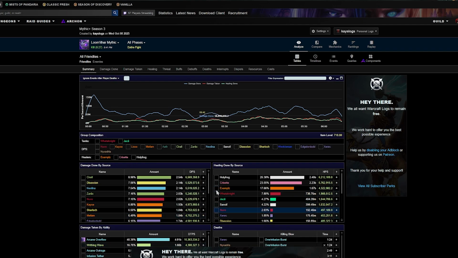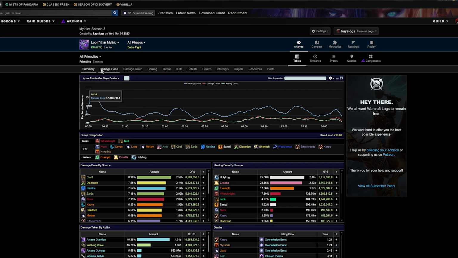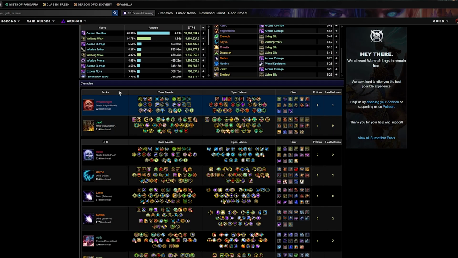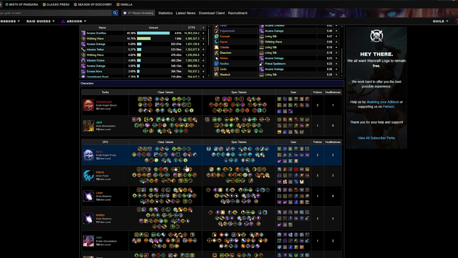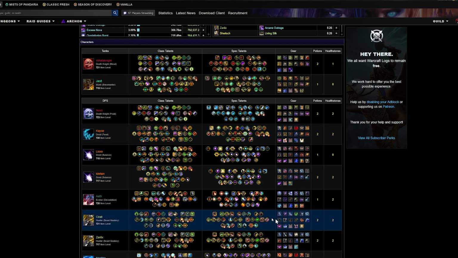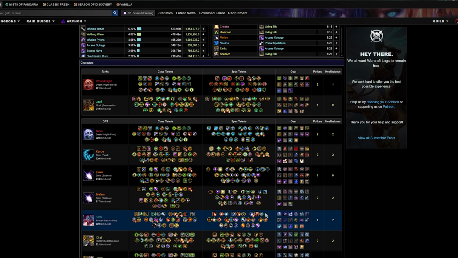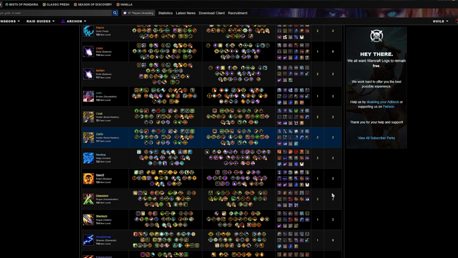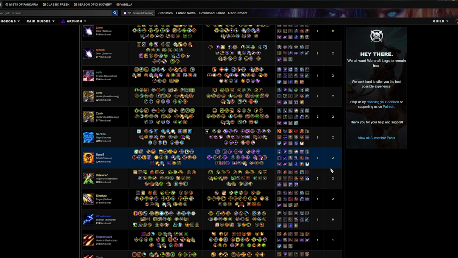Because in the picture you cannot see everything, it not only displays this menu, but if you scroll down, you will see the player's class and talents as well, and the gear. It's very good to have an overall. And you can see something very important through the rating: the potions and healthstones, how well people managed to survive.